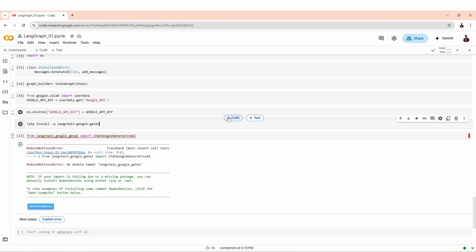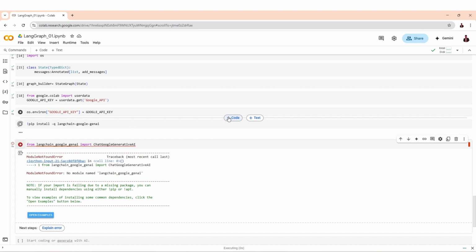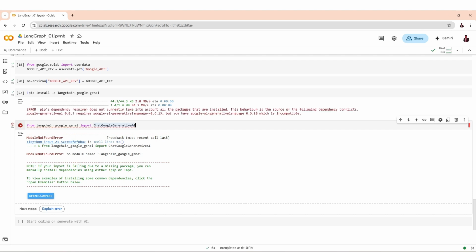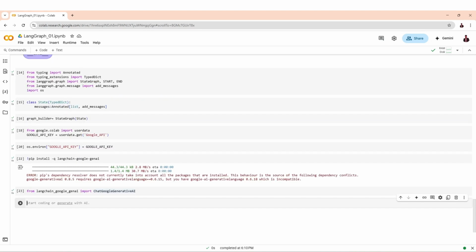From LangChain, I have to install langchain-google-genai. Now I will import this ChatGoogleGenerativeAI. That's it, guys. Now I will create my LLM, and this is my LLM, Gemini 2.0 Flash.